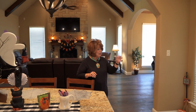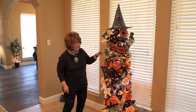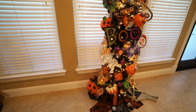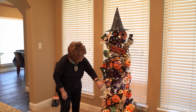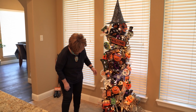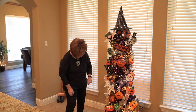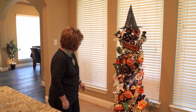Friends, I want to point out my tree, my Halloween tree. Believe it or not, there's a tree behind here. Next year I'll have to get a bigger one. But look how cute all those things that I made look on this tree. I didn't get to my skeleton girl, but she'll be the first one next year. But look at the mummy. It's so cute there. So I just had a great time putting it all together.